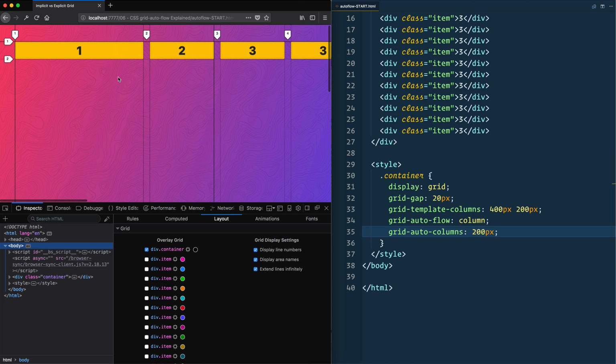Maybe you will find a use case for wanting them to go left to right or right to left instead of top to bottom. In Flexbox, we have a similar thing with flex-direction, which by default, when you add a flex item, they go left to right, but you can also flip it to be a column and it will go top to bottom, as well as reverse. There is no reverse in CSS Grid. Other than that, that is grid-auto-flow. You can change it to row or column, or, and the pretty cool one, grid-auto-flow: dense. It'll fit them in where there's space, but we need to learn a little bit more about sizing these actual items first before we can get into that dense one.